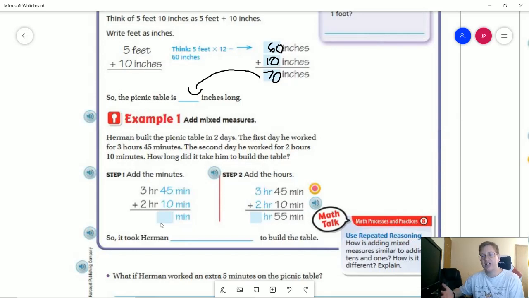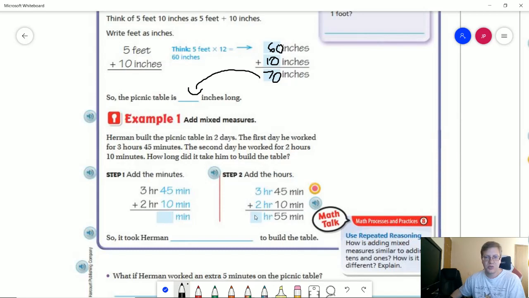We just need to be careful about the answer for the smaller unit of measurement, making sure that we don't have enough of those to have to carry a group, or knowing when we would need to carry over a group. So I'm going to talk you through this, and I'm going to give you a different example where we would have to carry and talk about how we might do that. So to start with, we're supposed to do 45 minutes plus 10 minutes. That gives us 55 minutes. They wrote it here on the right.